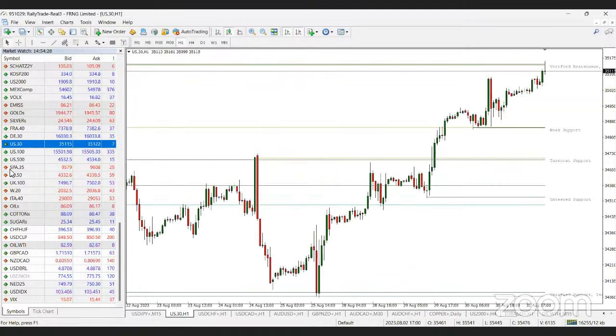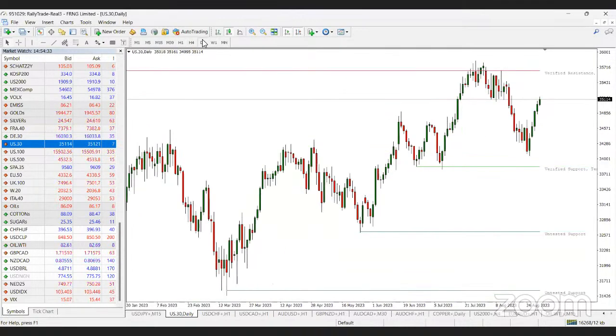Good. Now, for US 30, you will notice that another name for US 30 is Dow Jones. Dow Jones has actually hit a resistance. This is Dow Jones on 1 hour. You can see that all the index markets are kind of performing and behaving similarly. All the US indices are behaving similarly because they are all majorly exchanged against the dollar, so they are reacting to the dollar similarly. If you notice US 30, you find that US 30 also has been able to push up, but US 30 has approached a resistance. Look at it here.